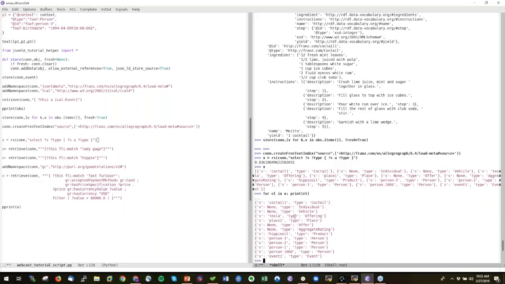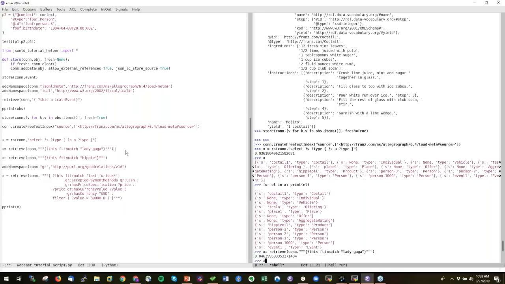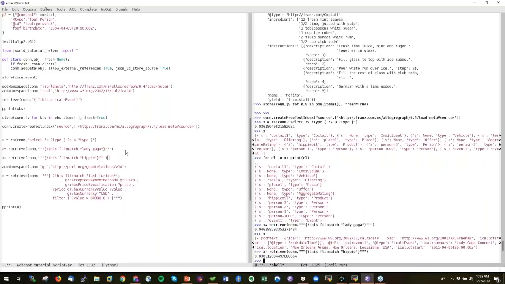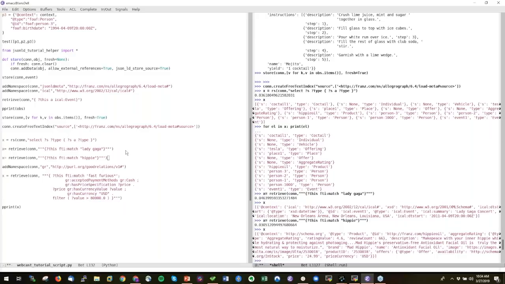So even when I retrieve objects, you now see I can do SHACL queries, but what I get back is elements as JSON objects. So even for regular SHACL queries, you can get your results back as JSON and our dictionaries and instantly work with them and do interesting things. And here's how we use the free text indexing. So we say, give me all the objects back, as a full object, that match Lady Gaga. And if I now look at X, then I get that event that we've talked about ad nauseam. Or give me everything that has the word hippie in it, and I get my hippie oil that we have come to love.